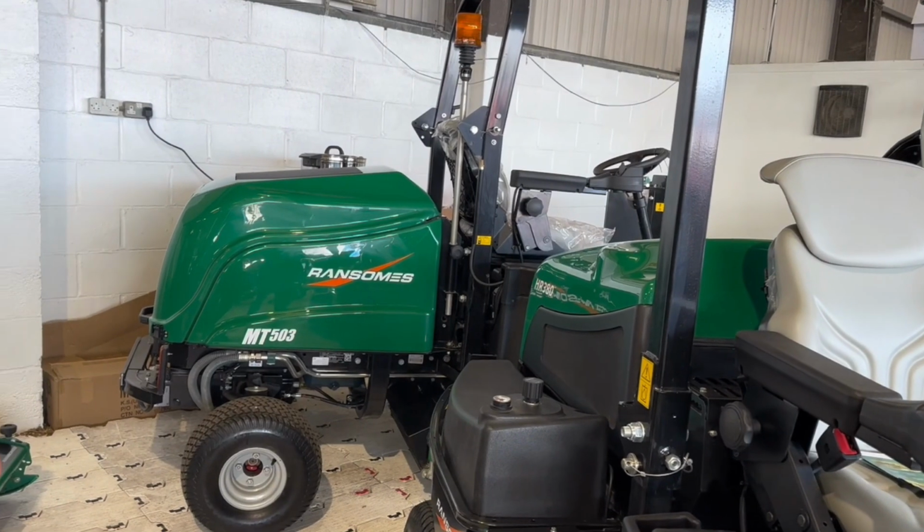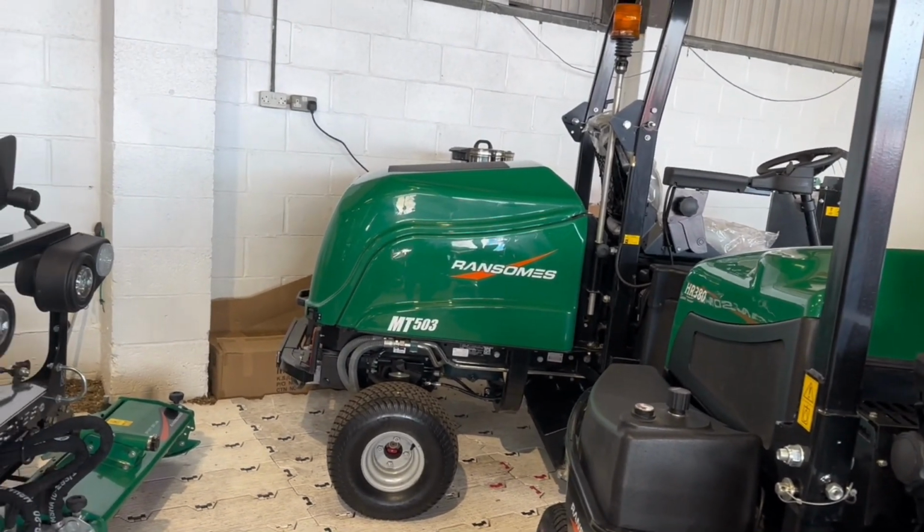Looking at big bits of kit here that cut grass in a big way. And with me, I've got Adrian Kersey from Doe's. Now, Adrian, I believe you actually used to work for Ransome. Yes, I did, exactly. I was an apprentice there when I was a wee young lad, when I left school at 16, too many years ago to say. But isn't that fantastic, though, to think you're still working with the same machine? Absolutely, yeah, it's good to have that connection. And bizarrely, every now and again I go around the factory and there are still some people there that were apprentices when I was there.